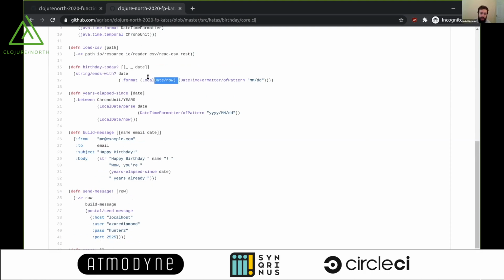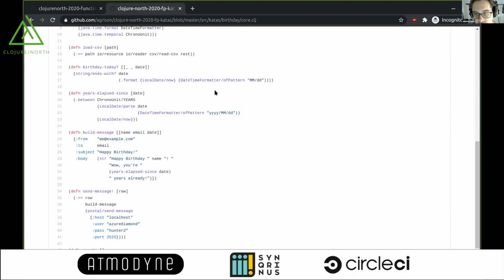Part of me thinks about whether, if I was really trying to test this, there was a way to mock out today's date. But I think the two issues I see with this one are, as you say, one, it depends on the current date. So if you want to write tests for birthday today, it's kind of awkward. You need to somehow mock out what local date now does. There are tools for messing with the clock, but it's much simpler if you just give it a particular day and ask, are these two dates on the same day?